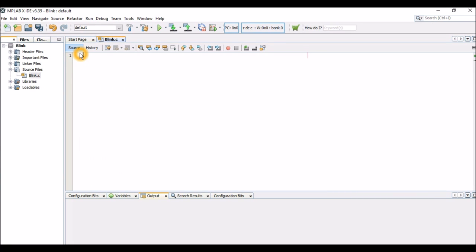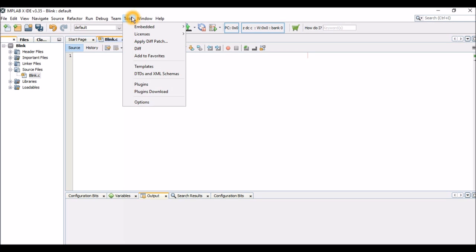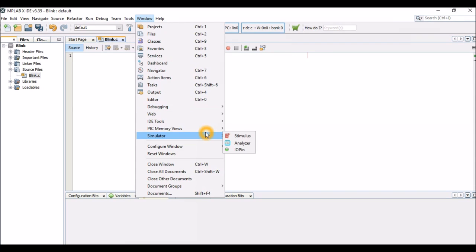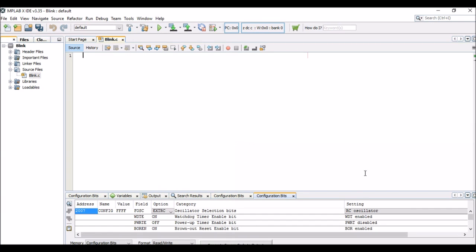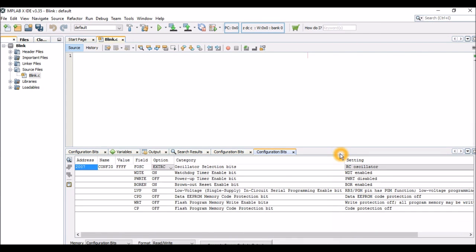The next step will be setting our configuration registers. To do that, go to Window, PIC Memory Views, and Configuration Bits. Here we have our configuration bits at the bottom of our screen. The first is the oscillator selection bits.